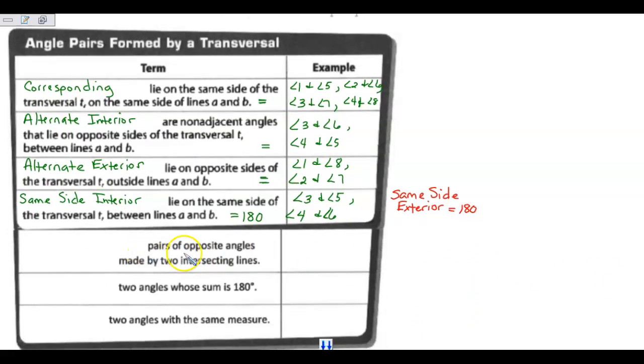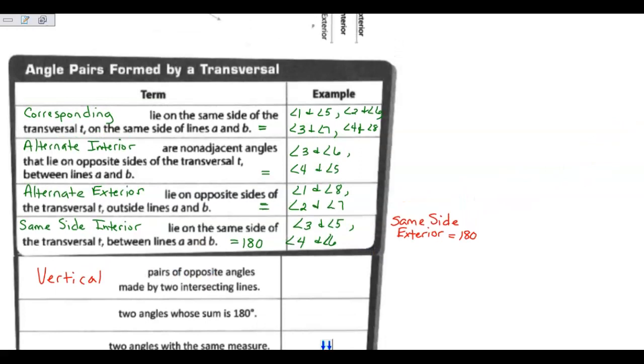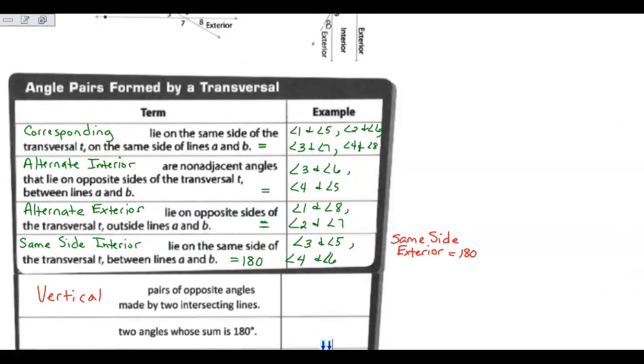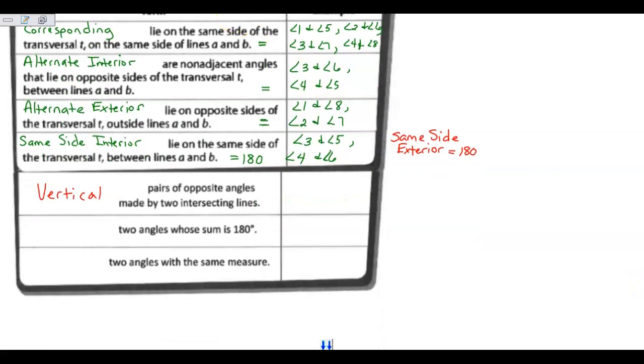If I have two pairs of opposite angles made by two intersecting lines, then I have vertical angles. And these angles are made, well, here, I'll just draw it off to the side. I think it'll be easier. If I take two lines and cross them, what they're talking about is that this angle is the same measure as this angle. So they're going to be equal to each other. And then this angle is going to be the same measure as this angle. Anytime you have two lines that intersect, you have vertical angles that appear.